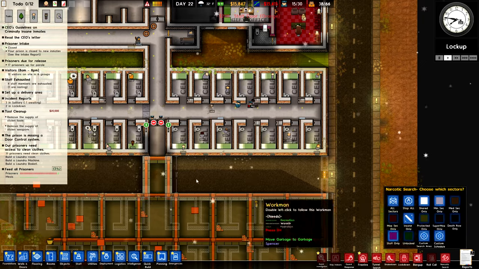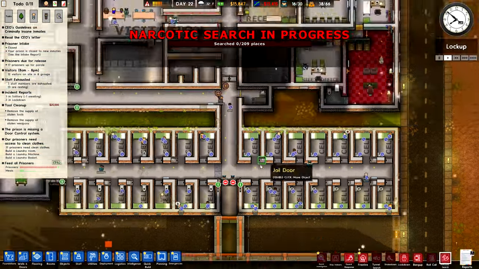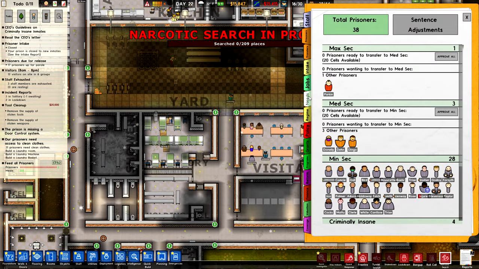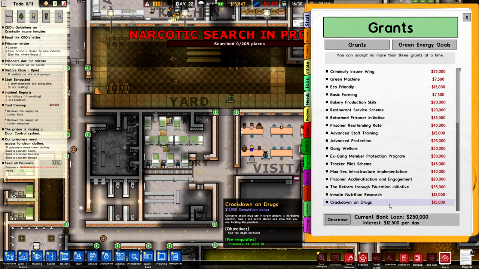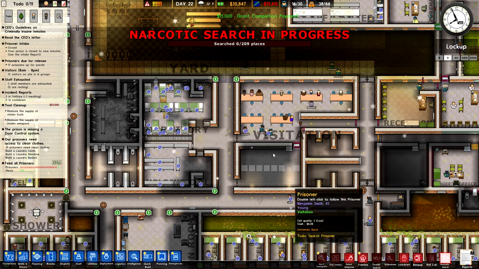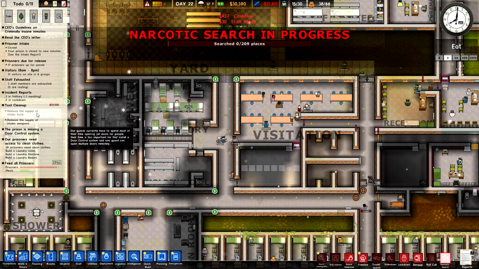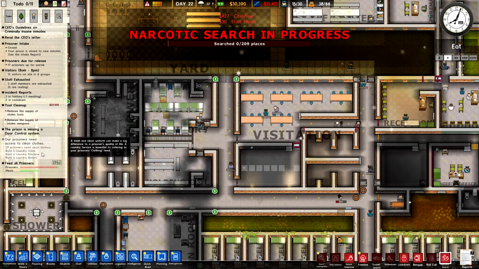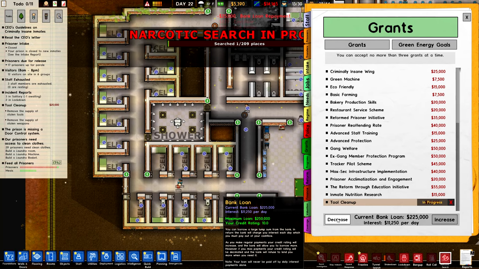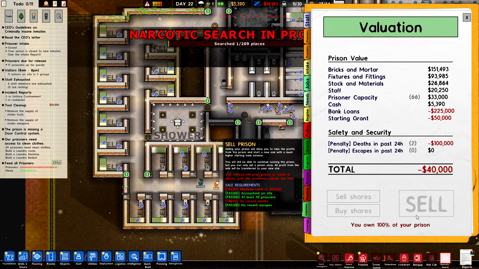You know, we have a problem with drugs in our prison. We are going to go ahead and try to fix that. And as we're doing this, let's do that. I don't know what grant we just finished up here. I think the one we just did, which is just great. That's fine. Can we decrease this a little bit? Can we sell any parts of our prison yet? No.